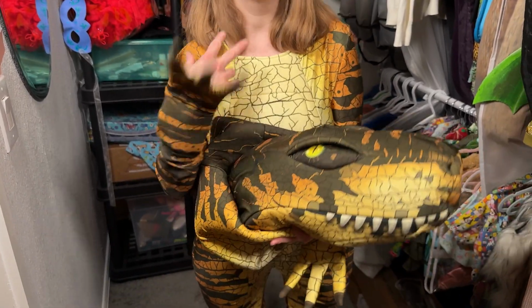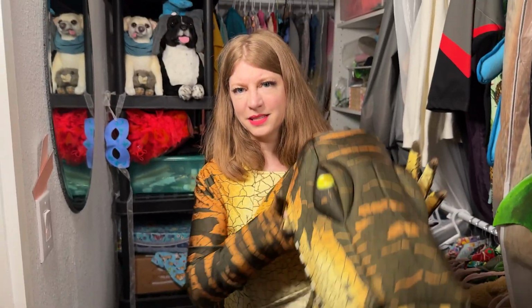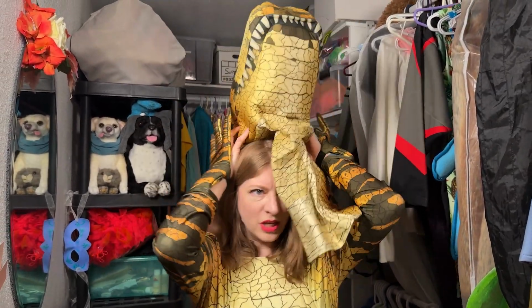Eye focus is important. In order for people to connect with a puppet, they need to be able to see the eyes. So when this is on top of my head and it's going, ooh, look, here's my chin, that's not good eye focus. It looks like somebody who doesn't know how to do puppetry. That's one of the things about our favorite childhood shows that starred puppets.